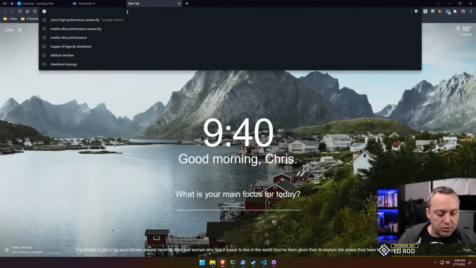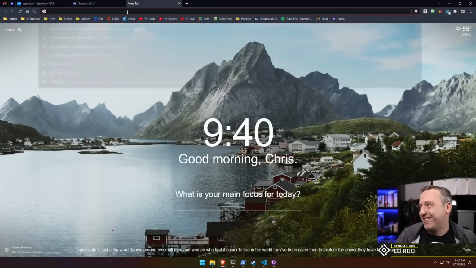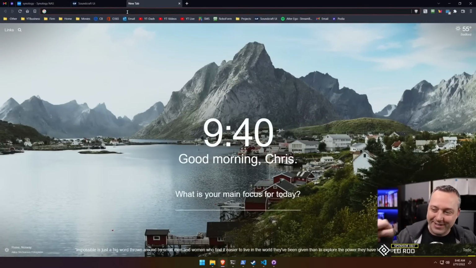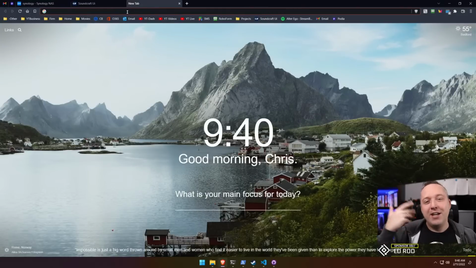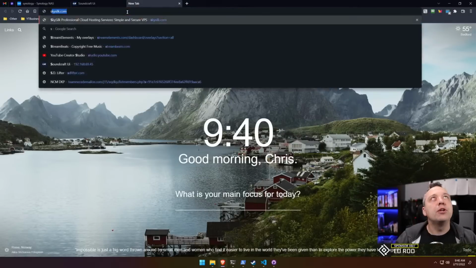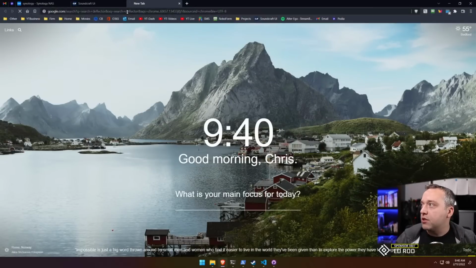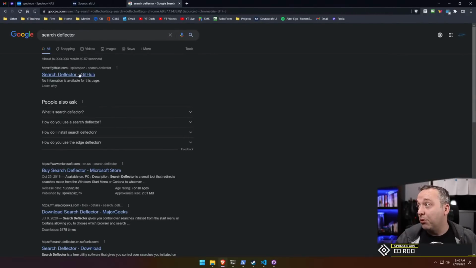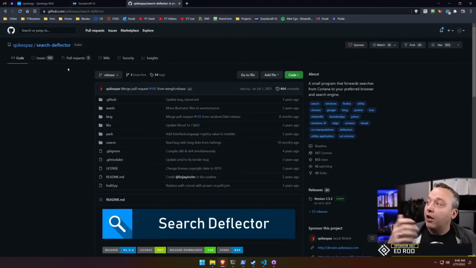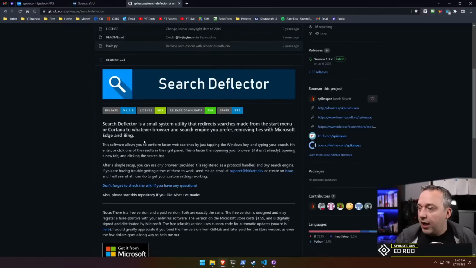We're gonna come back to the essential tweaks as I go through this. I'm just remembering all the things I need to do to this box, and it's easier for me to do it live while y'all are watching. Search deflector is what I use to get rid of this. A lot of the programs I use in Windows nowadays, a lot of people know me as the Linux guy. A lot of times I take a lot of the principles of Linux and then bring them back into Windows and use open source projects, which is cool.